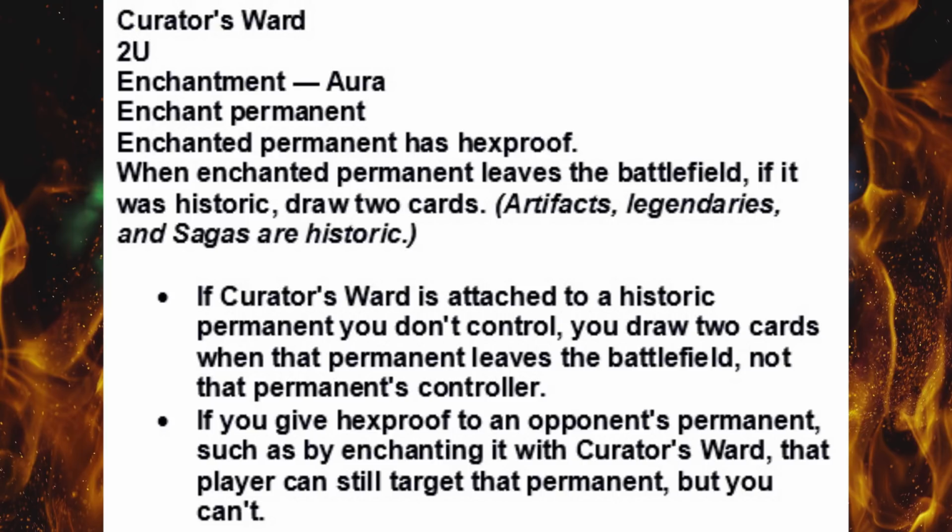If they make you sack it or do something else to destroy it, destroy it in combat, whatever, then you get to draw 2 cards, which is very likely to replace whatever was gone, sort of, depending upon the deck. So that's actually pretty nice. For 2 and a blue, I mean, that's really not bad. I mean, it's one step down from you preventing them from targeting it and burning their spell. Because hexproof is like, okay, there you go.